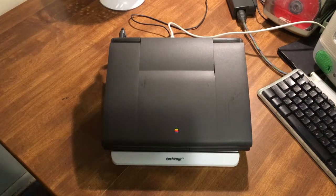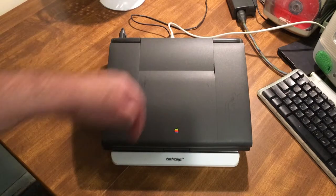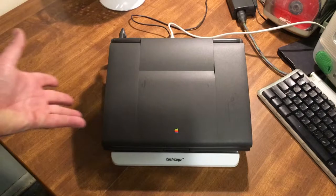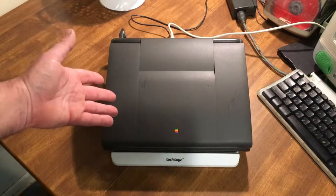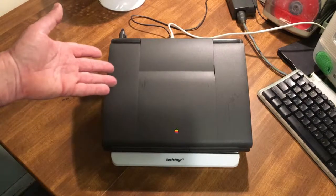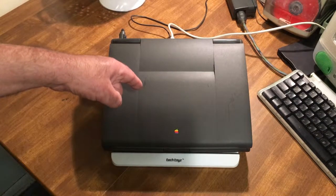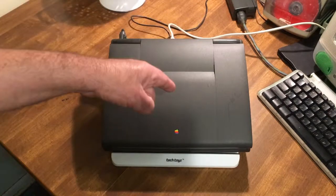Today, we've got another laptop. My buddy Jay so graciously sold me this beautiful, absolutely gorgeous PowerBook for an obscene amount of money. Way more than any normal collector would pay. Except this one's got a secret that makes it worth every penny that I put into it.